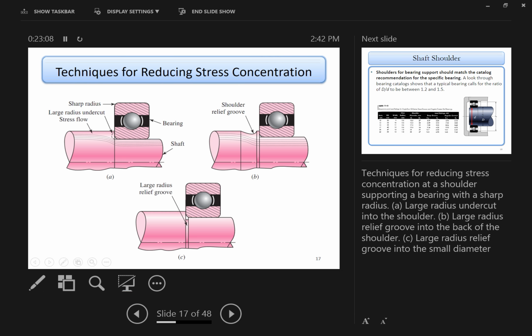All of this will provide certain means to reduce the stress value. The flow of the stress is shown right here. But either way, especially when you design the shaft, even if you don't have this one here, you probably will have a fillet at the location. So either way, later we'll show you, you will have to consider the stress concentration, and in particular this is a fatigue stress concentration. You have to take that into consideration when you design the shaft, the minimum shaft diameter.